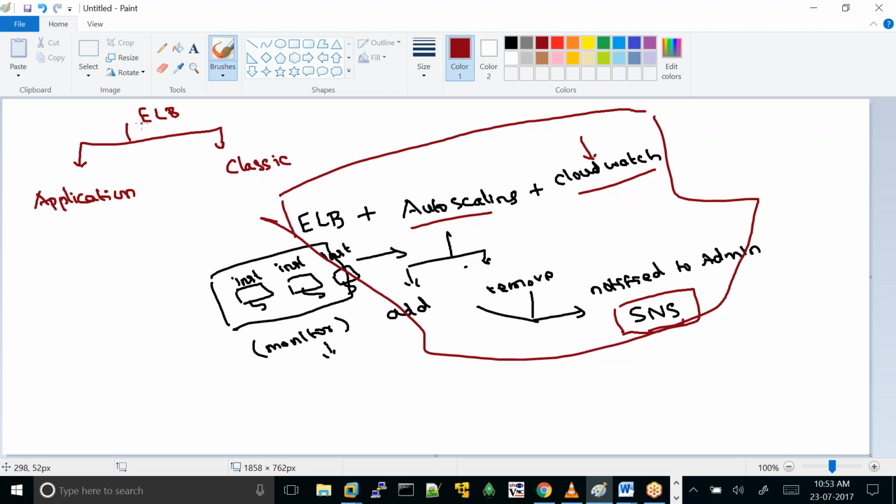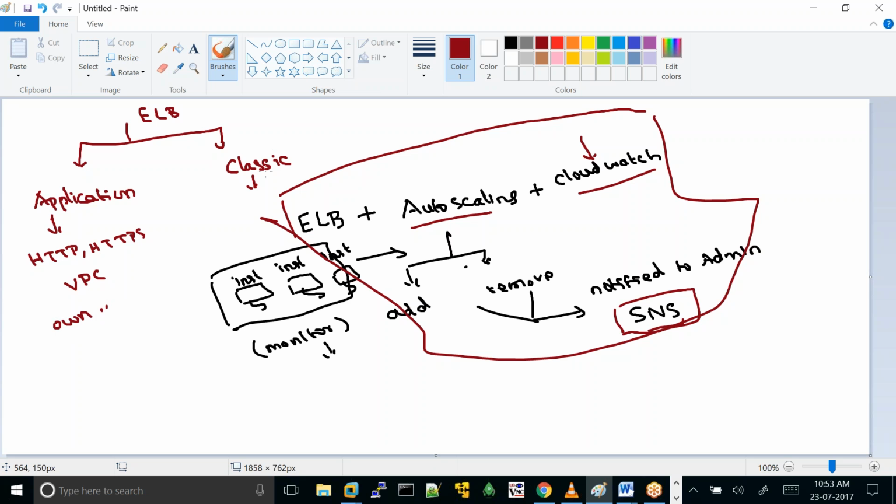Okay, so according to your requirement, you need to go for either a classic load balancer or an application load balancer. The application load balancer is the current load balancer. The classic load balancer was the initially created load balancer. According to your requirement, you can choose based on the protocols supported. For a web server, we need to go for the application load balancer, with HTTP, HTTPS. Here it will work with the default VPC, virtual private cloud, or you can create your own VPC.